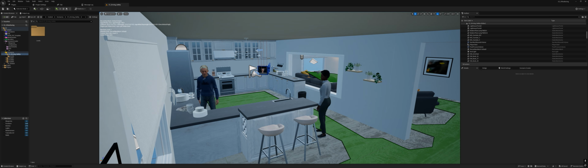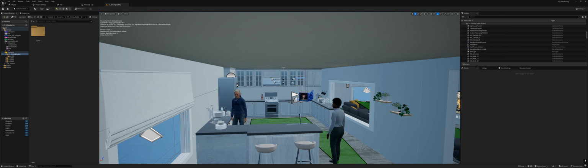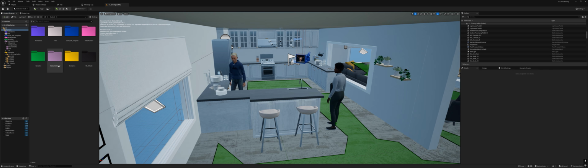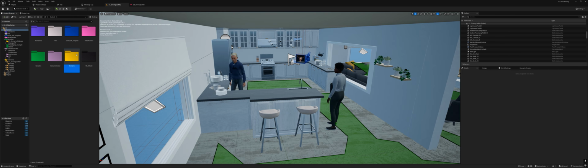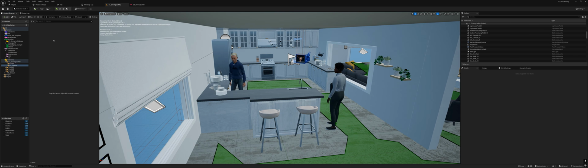Alright, that's everything we need for a basic dialogue-based scenario. You could start playing right away, but I want to expand this a bit and make the quest more interesting. First, I'm going to go into our narrative folder and open the dialogue file. Then I'll return to our scenario and create a new folder called S1 quests. Inside this folder, I'll make 2 quests.